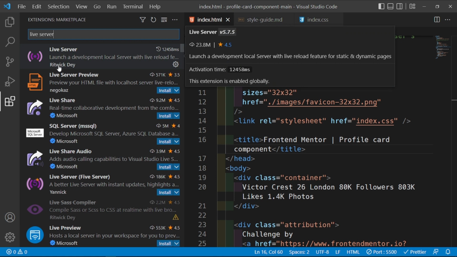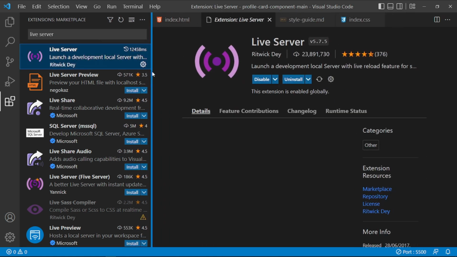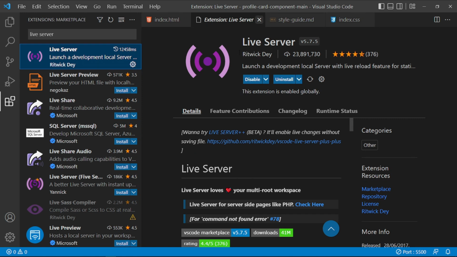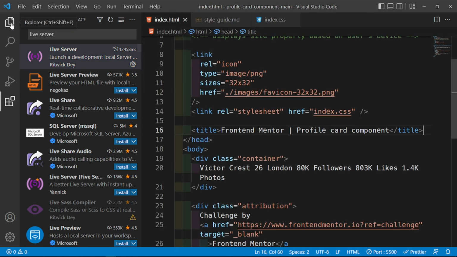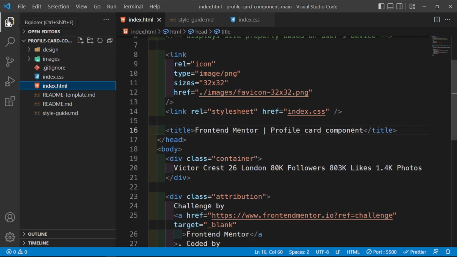It's called Live Server, and what it does is that it launches a local development server which supports hot reloading, so that every time that I save a change or that I make a change in my code editor, that is going to automatically reflect in the browser without having me to manually reload it. And it's really nice. So you can go ahead and install it if you want. I mean, there are other ways that you can open index.html files.